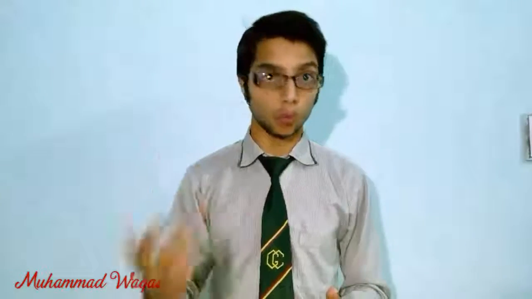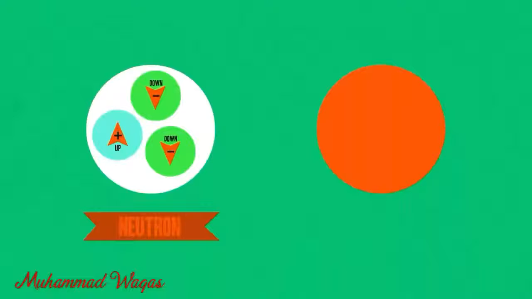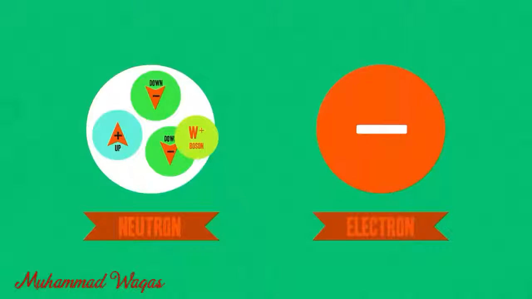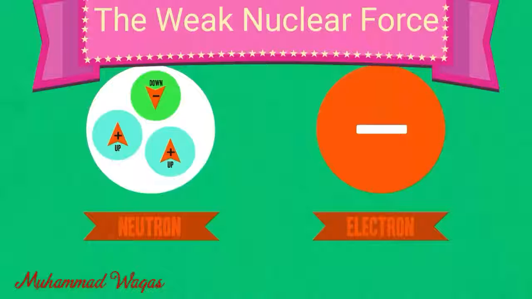The weak nuclear force — without it, the sun would not shine, and we would not have elements like plutonium and radium, nor carbon-based life. All these things require one particle to turn into another through particle decay. The weak nuclear force is called weak because it operates within a tiny radius — about 0.1% of the diameter of a proton. Whenever a neutron comes closer to a neutrino, a positive W boson travels from the neutrino to the neutron. The neutrino, having lost the positive W boson, becomes negatively charged, turning into an electron. The positive W boson turns a down quark into an up quark, turning the neutron into a proton. This electrostatic interaction within the nucleus is called the weak nuclear force.